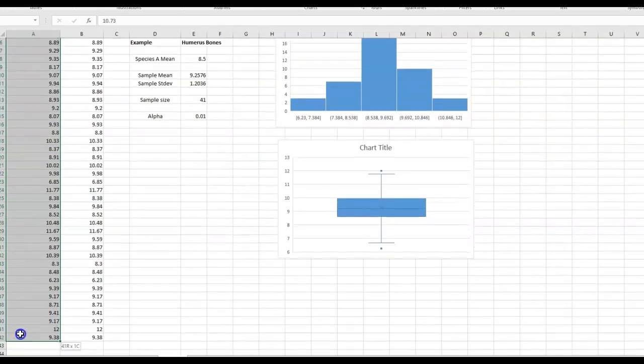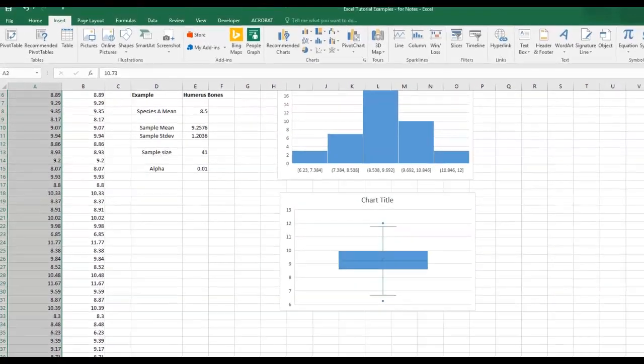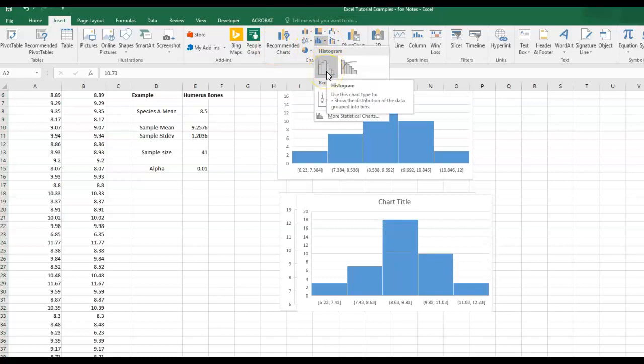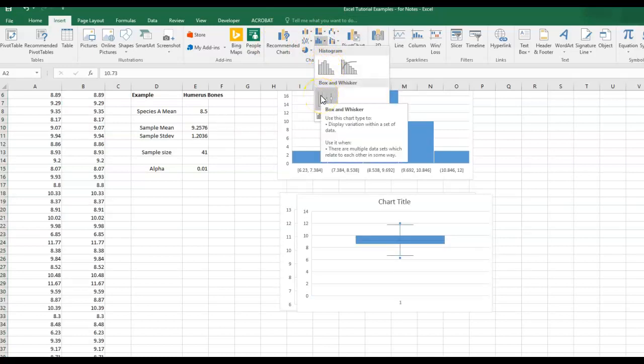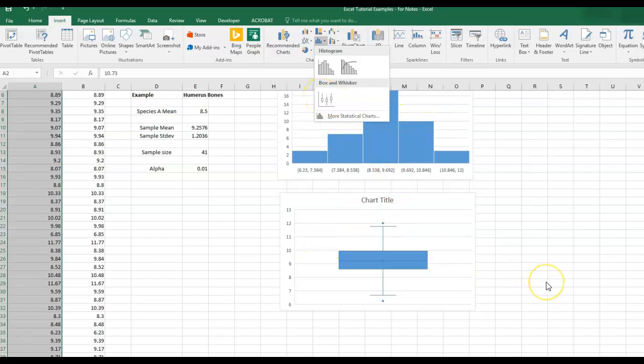Just select these columns, and then we use insert. Here is a histogram, and this one is a box plot. I already did these two.